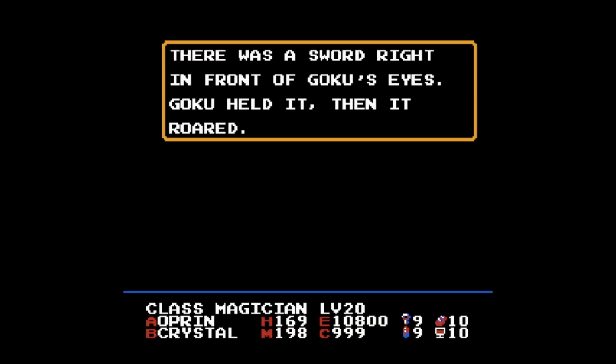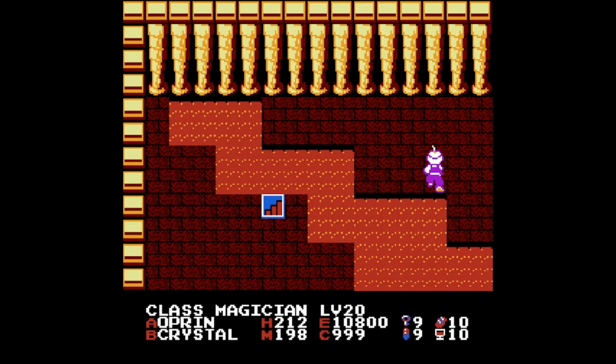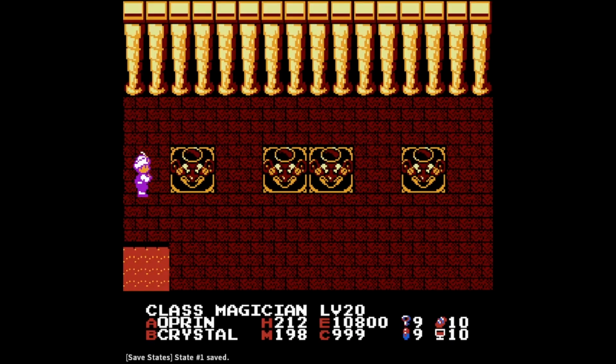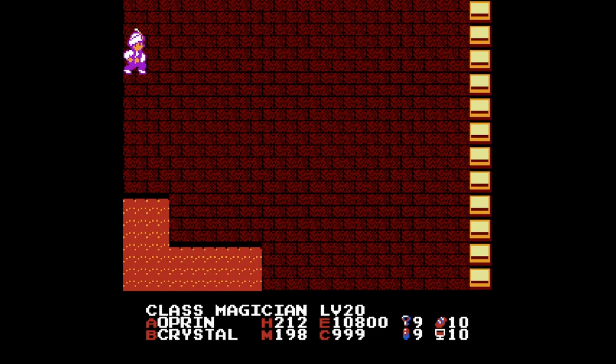There was a sword right in front of Goku's eyes. Another roaring sword. We got Rostam's sword. Oh, thanks for putting me on the wrong side of the lake of lava, which we should be able to swim across. Just saying. There is precedent for it happening previously.